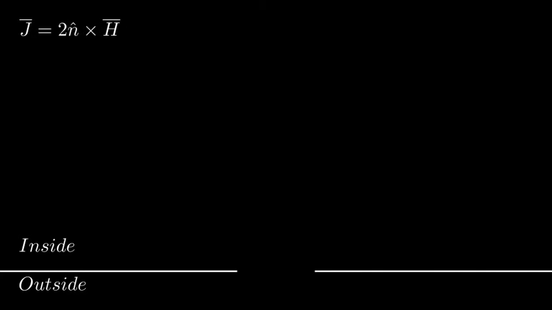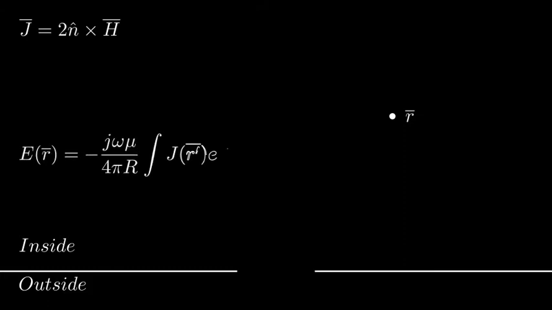Pick an observation point R, a good distance away from the window. The currents produce an electric field that can be expressed in terms of those currents that we just defined. Assuming the polarization of our light is perpendicular to your screen, we can write the relationship like this. Well, that looks a little more complicated than the simple equation for currents, J, but it's not too intimidating. Let's walk through the important parts together.